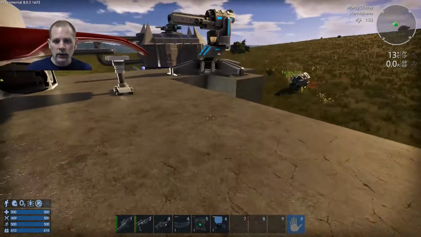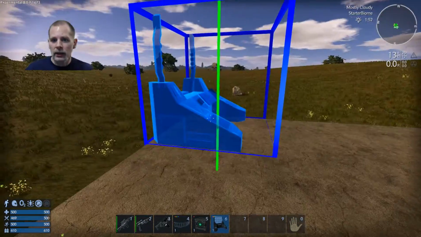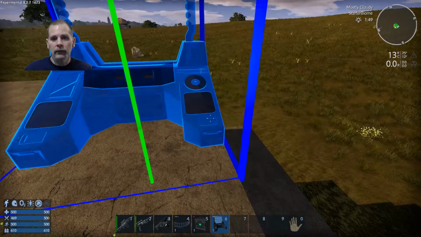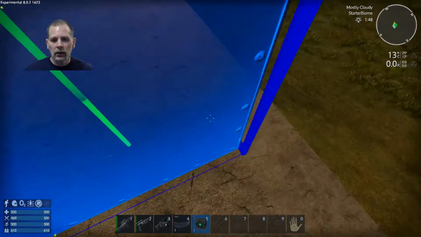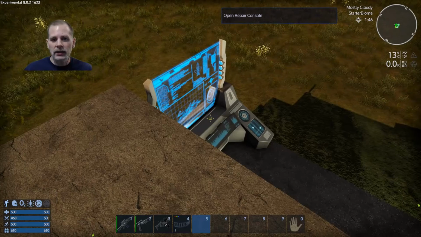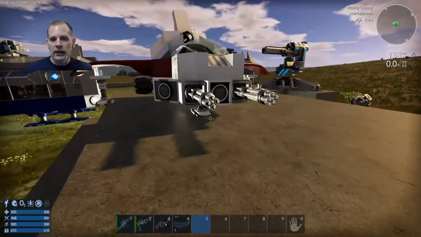And we're going to put down the console here. Let me see. I don't want to put this. I'm going to put this right here. There we go. And we're going to put down our repair bay right here. And so now we have this thing. What this does is you now use the console. For those of you who have been using it before, it is not the same anymore.